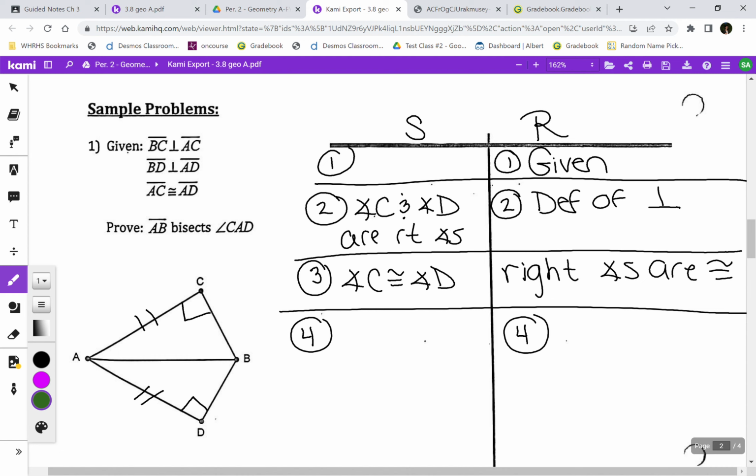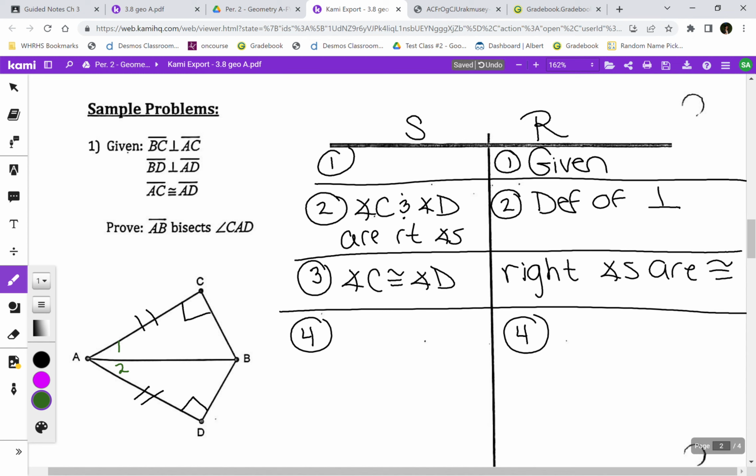For some reason, bisecting angles stumps a lot of people every time. When you bisect an angle, you don't get congruent segments. When you bisect an angle, what do you get? Two congruent angles. Go to the middle letter. We're bisecting angle CAD. Middle letter's A. Look inside. Do you see two angles? Those are the two angles we need to show to be congruent. So my goal is to get 1 and 2 congruent.